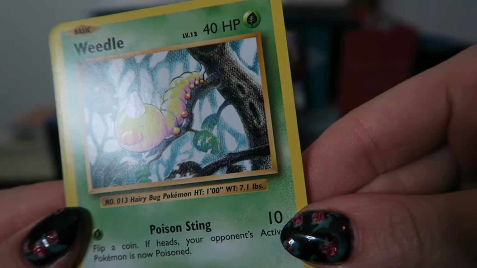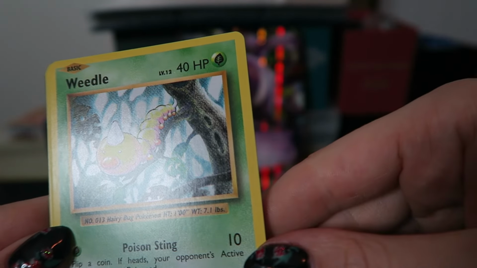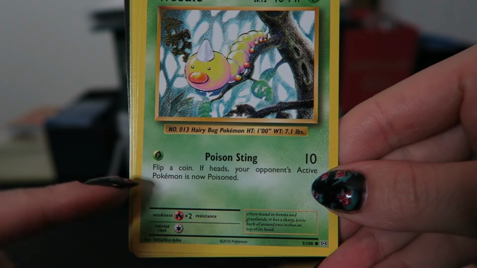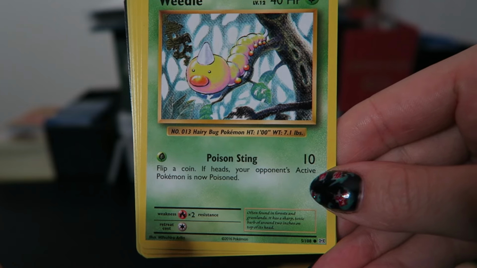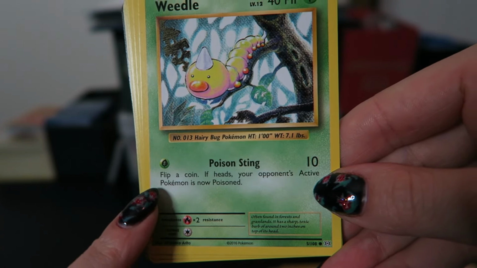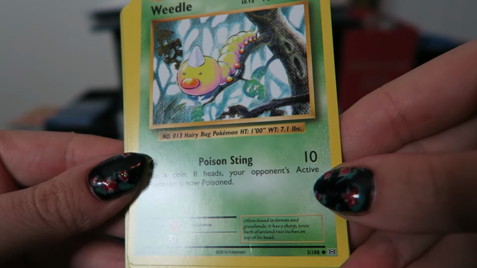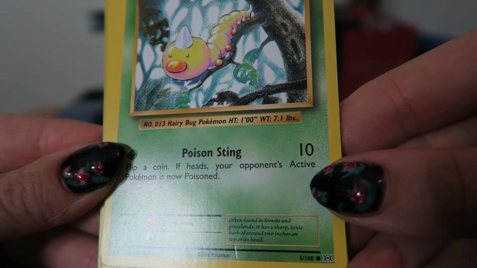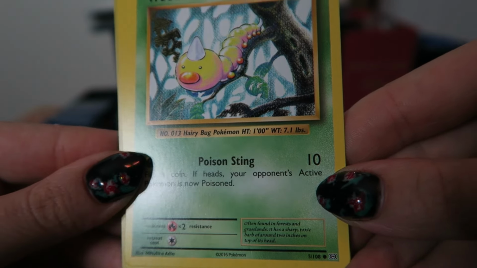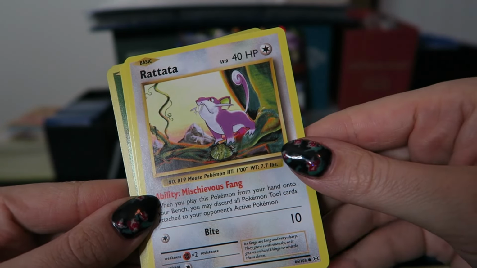And here we have a Weedle, level 12, 40 HP, hairy bug Pokemon, 1 foot long and 7 pounds. Poison Sting is the first attack, well, only attack, 10 damage, and flip a coin. If heads, your opponent's active Pokemon is now poisoned. Often found in forests and grasslands, it has a sharp and toxic barb of around 2 inches on the top of its head. Oops. We've got a reverse holo coming up.